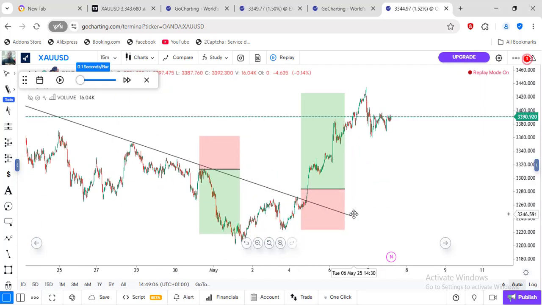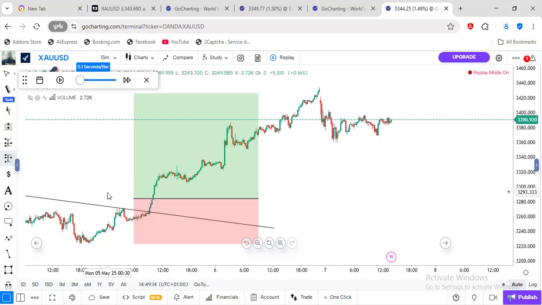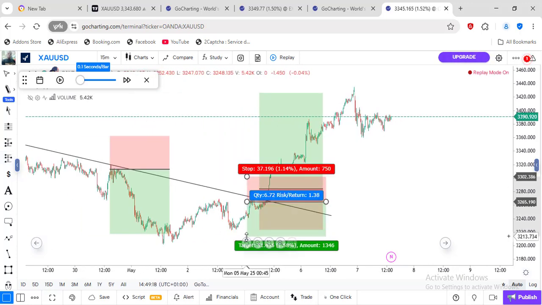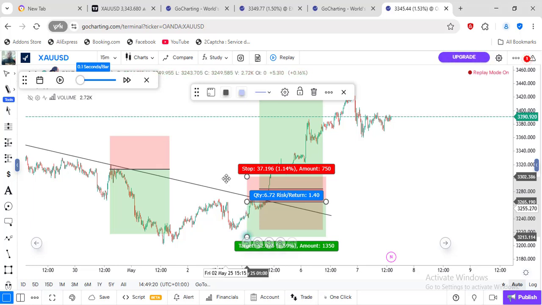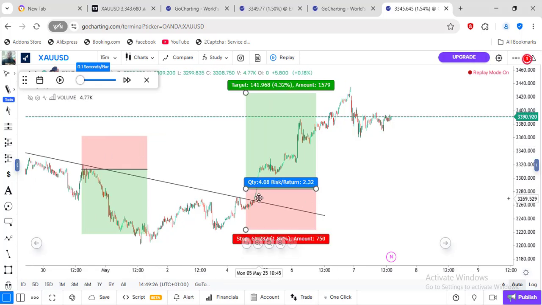So when it breaks out, you can see now that when price comes here, most probably we are going to sell, right? So let's call a spade a spade. We are going to sell because we have gotten that rejection here. All right, we are going to sell here because we got that rejection. And what happened? We get stopped out, because normally when price comes, it rejected, and what happened? It finally broke above the zone there. So this was a losing trade, and this is a winning trade.